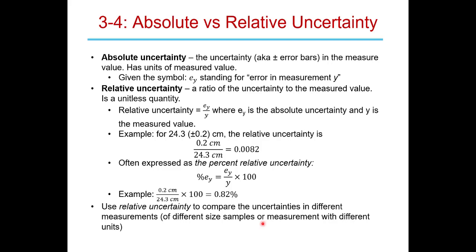So if we compare the percent uncertainties in those two measurements, you'll see that the one that has the smallest percent relative uncertainty is our most precise measurement. And so we can compare measurement to measurement by using percent relative uncertainty and figure out which measurement is the most precise. So that's a really useful tool. We'll be doing that in labs a lot. I'll be asking you which measurement was the most precise. And for that, you'll calculate the percent relative uncertainty and tell me which one is smallest.